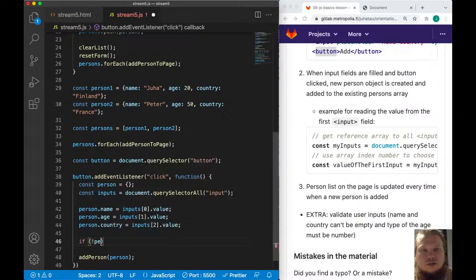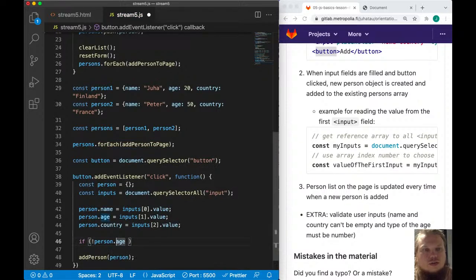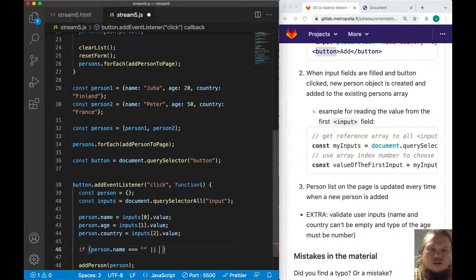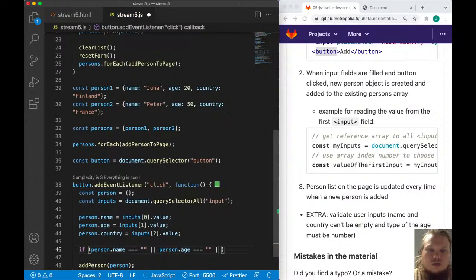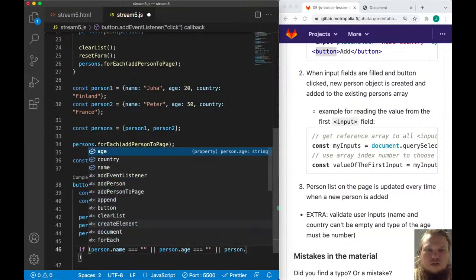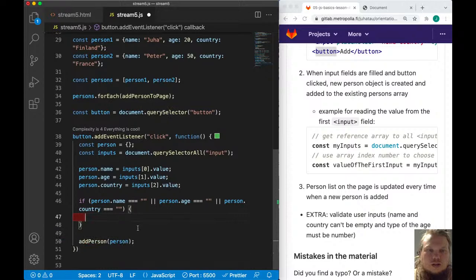Let's check it this way. So if person name is empty, or person dot age is empty, or if person dot country is empty, then alert input data invalid.